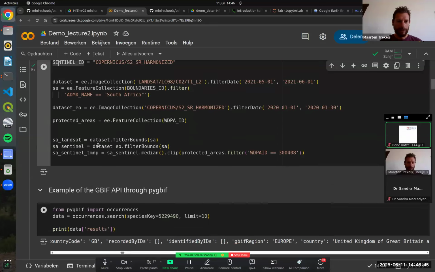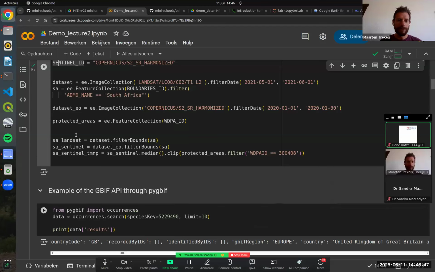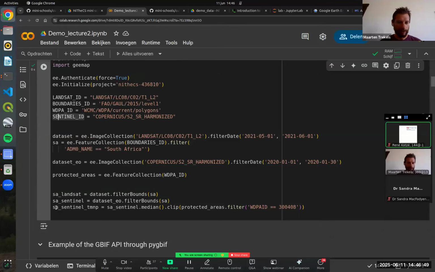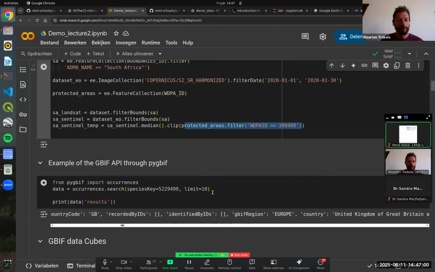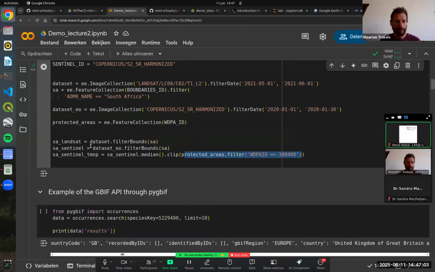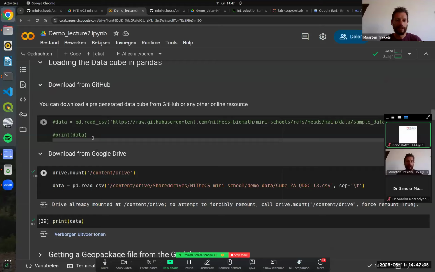In this case, I use Sentinel data. I will not go over the details, but I will use Sentinel data and I clip it on one of the protected areas just to make my data set a little bit smaller. And then once you run this, you can start the visualization.